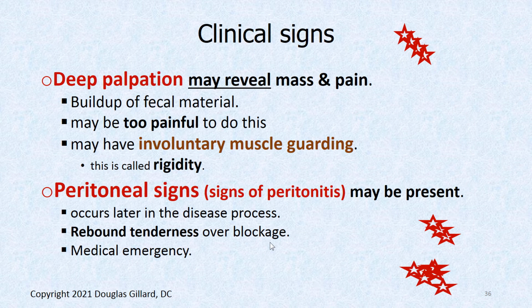Deep palpation, when you get over the area of blockage, it'll be extremely painful. They may have involuntary muscle guarding to protect you from pushing into it because they know it's going to hurt. They've already been poking around and they know it hurts there, so they either voluntarily guard the muscle spasm, or in the later stages it's involuntary. That indicates peritonitis has probably started. But deep palpation over the lesion will be very, very painful. And when you deep palpate into the adjacent quadrants, it may not be painful unless you do a rebound test, and that can make the original area painful.